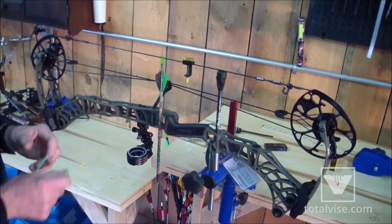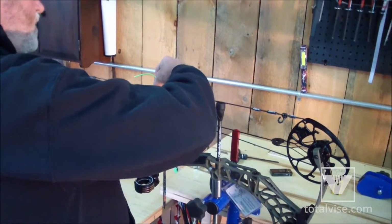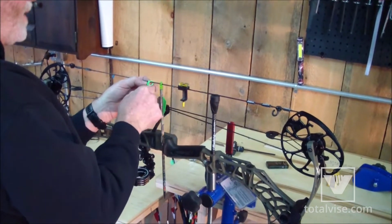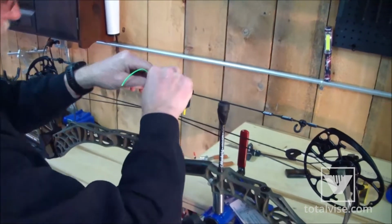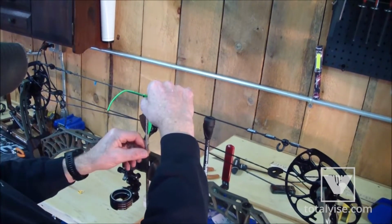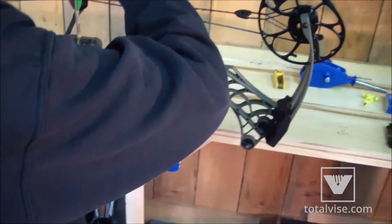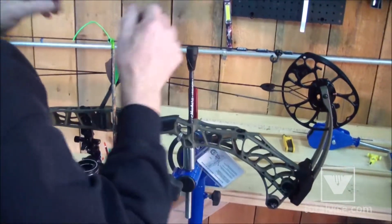Now there's many different ways to tie a loop. I'm just going to quickly put a mark on it. You can tie your knock sets in there first, or however you want to do it. But quickly, to show this demonstration, what I like to do is again push it right in the center. A little bit more. And that's my mark right there.